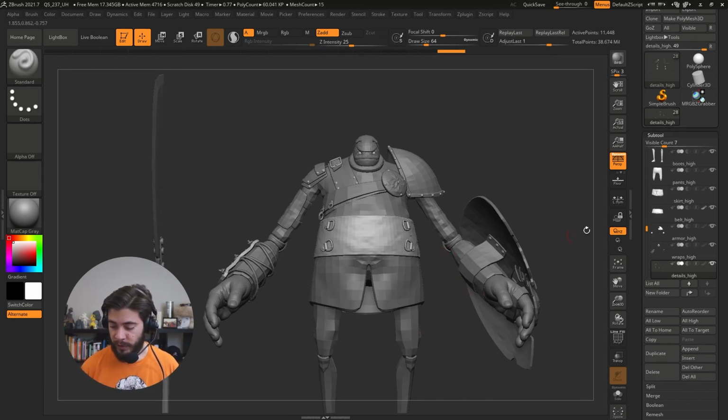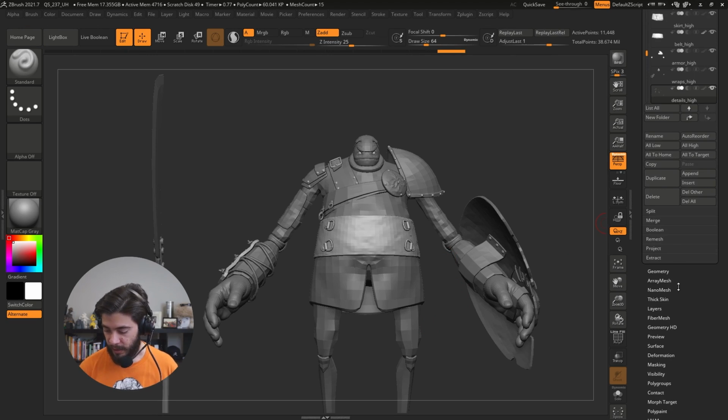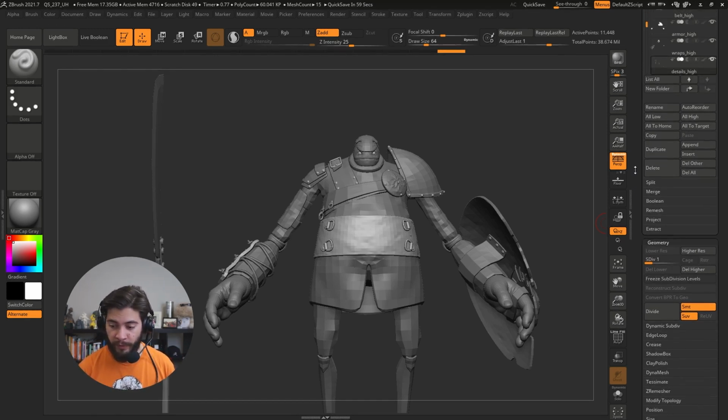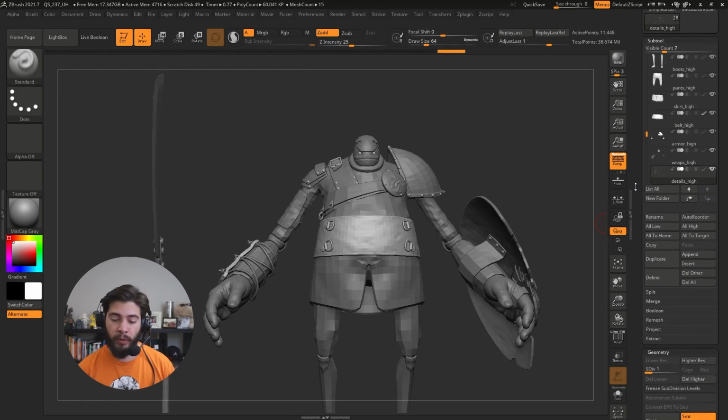So the first tool that I want to show you is the Geometry Stager, this one right here. If you go to the Geometry palette and open up the Stager, these are the new features that I want to show you. In my opinion, this is one of the best features to enhance the workflow for many reasons. One of the reasons is that you can work on a posed character, let's say, or a more dynamic pose, and at the same time retain the ability to edit that mesh in the center of the world, which is fantastic. So I'm going to show you how to do that.